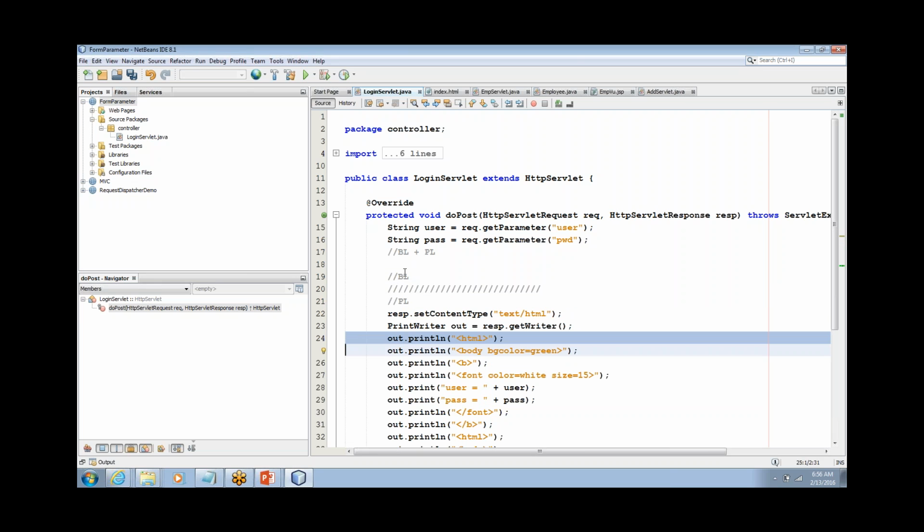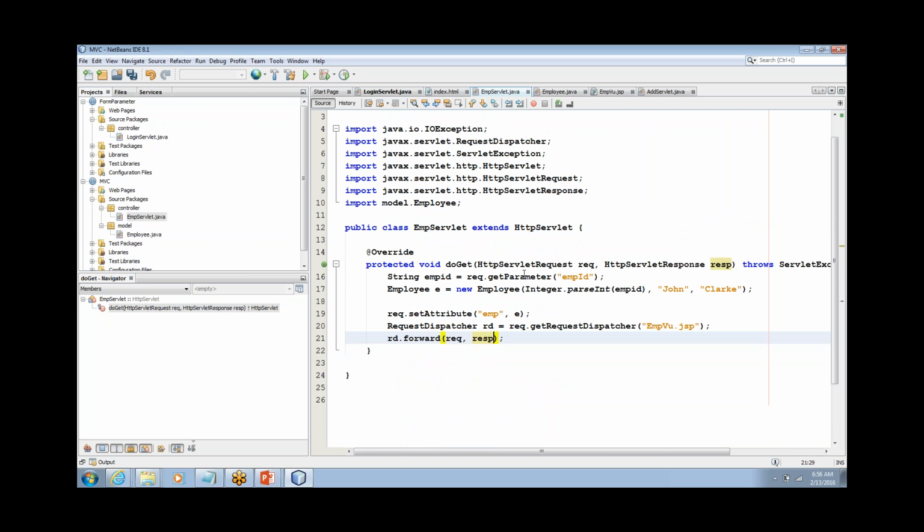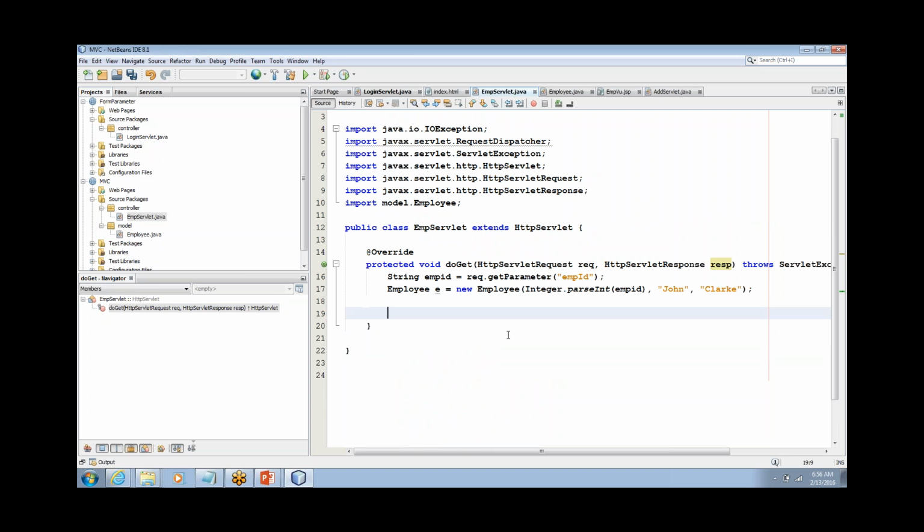Okay. So now our job is to separate the business logic and the presentation logic. Let's take help of the previous example, request MVC itself. Let the model be there, and I have the controller. Now I'm doing all this stuff, so let me remove this. I have created this employee object.